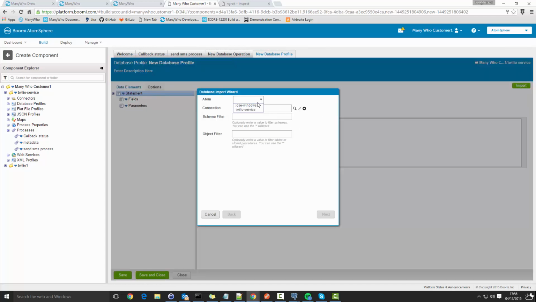Select. We select our database. And here it is, all the information that we need.